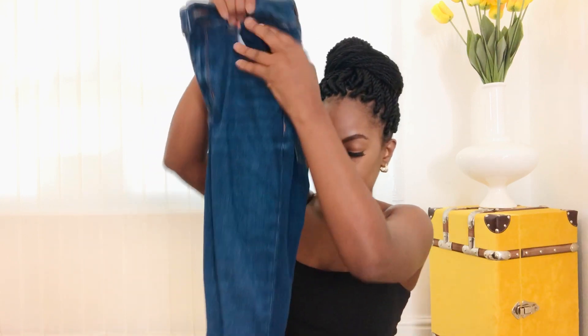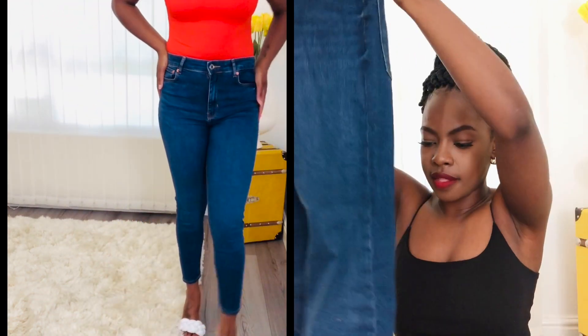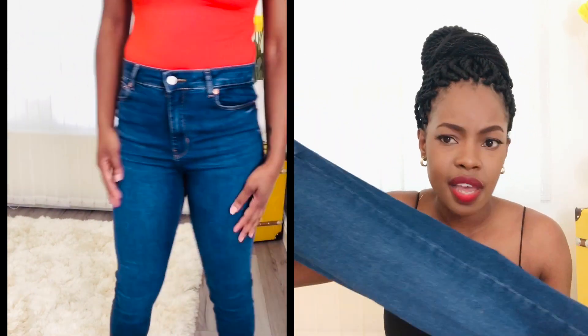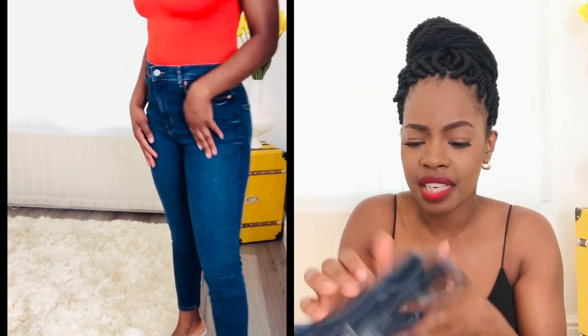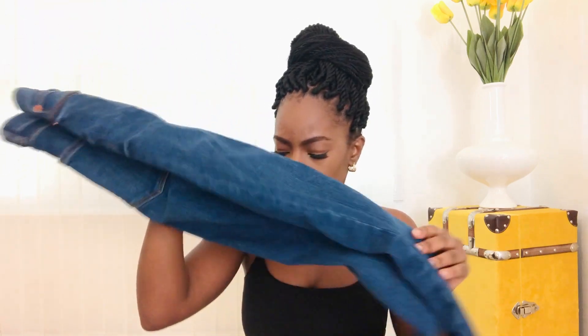Next item is these perfect skinny jeans — these jeans are the bomb, they make me look so cute. Not many skinny jeans make me look nice but these ones feel like they were made for me. I got them on sale for £12.99. They look really nice, nice stretch, not too heavy. I'm going to try and find them online to link them — I bought them in store and they're from one of Zara's premium collections.